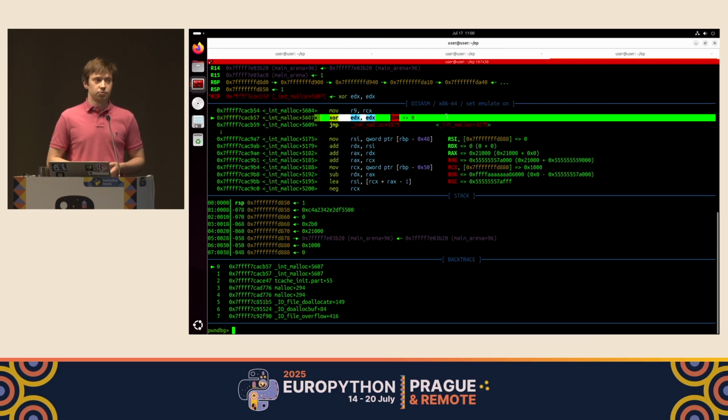Another use case is once I debugged some kind of hypervisor. A hypervisor is basically a program that runs virtual machines, and you have special instructions in the CPU for running virtual machines. If I don't know where such an instruction is in the program, which I could probably look up in IDA Pro or Ghidra with some disassembler and some searching, I could just do step until asm and VM start, which is the name of the instruction for that.